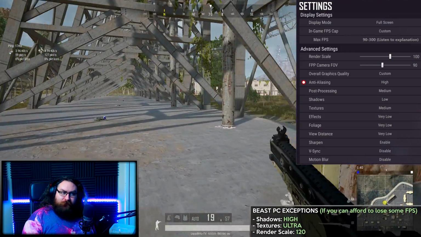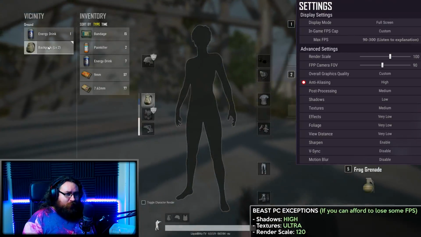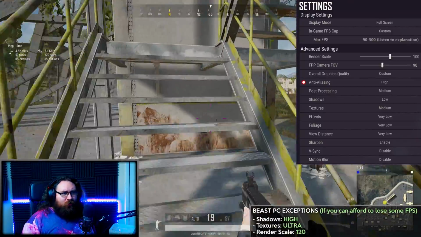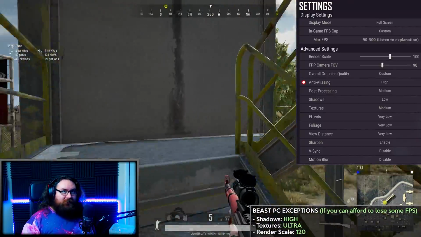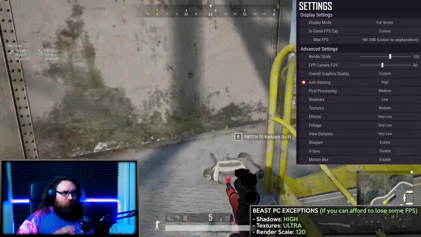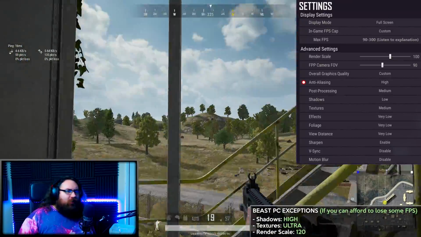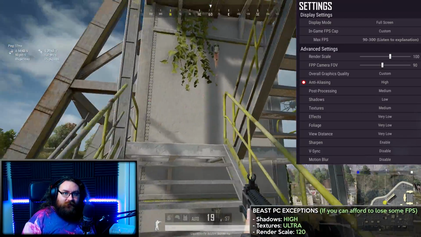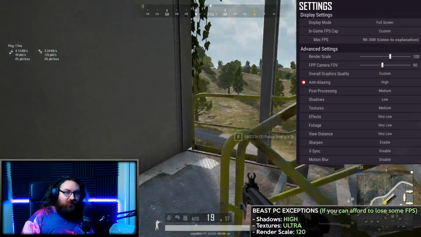Now, PUBG doesn't handle anti-aliasing very well. It has improved, but it's not great. On very low or low, for me personally, I cannot stand it. I find it so distracting because all the grass and fences are just flickering and dancing. And I find when things are flickering and dancing, it's a lot harder to spot a moving player.